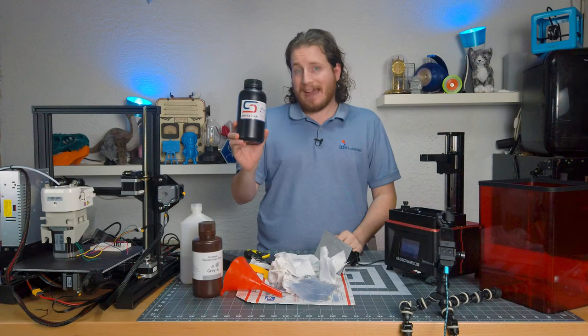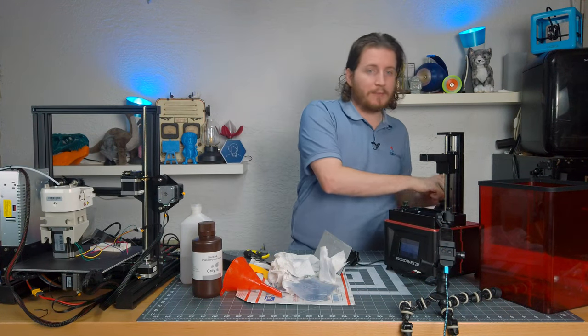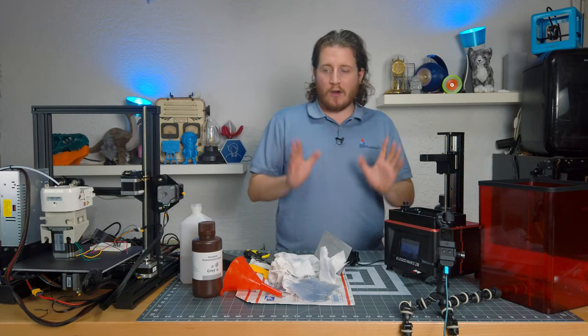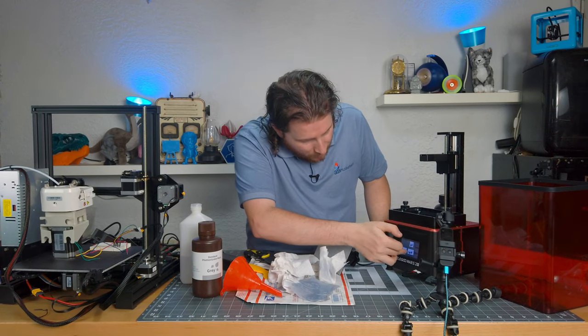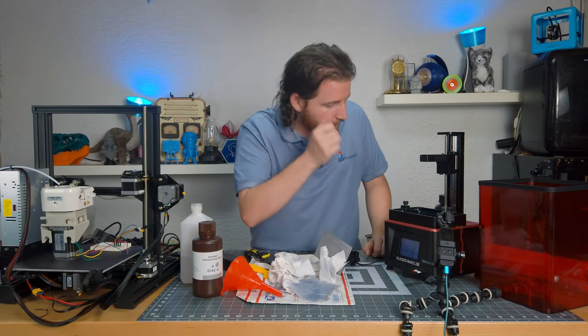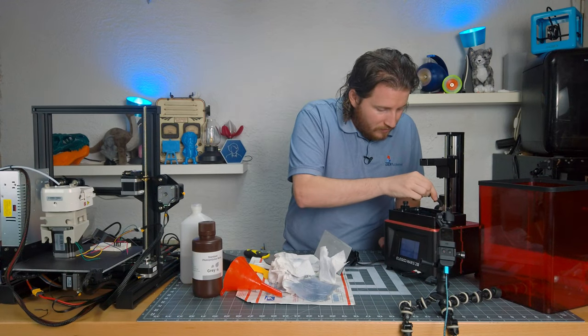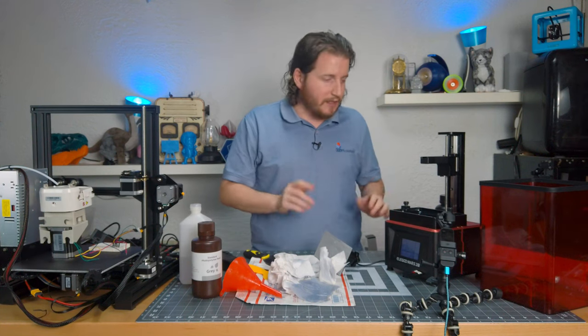This is Soraya Tech Fast Gray, and there is some Tenacious mixed in here. That is what I'm going to move to next, because I have moved away from Elegoo resin years ago. Maybe I'm learning why, but I want to verify that the printer is running properly. So let's grab this part, let's send it down. We're gonna cheat, we're gonna make it think that it hit its home. It didn't hit the home, but it's fine. I'm just basically forcing it to believe it hit home.